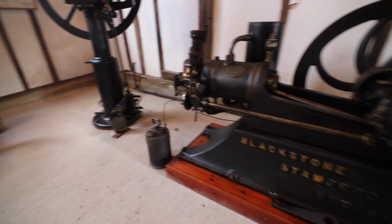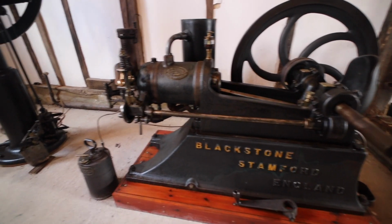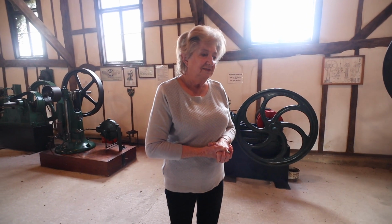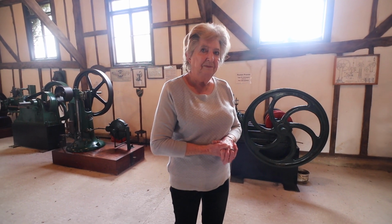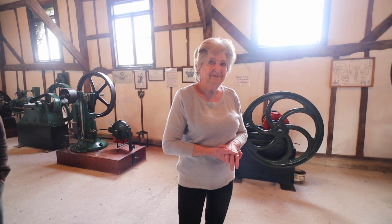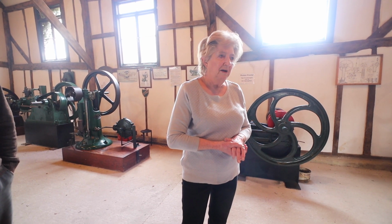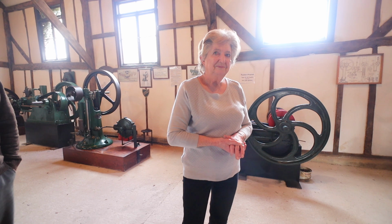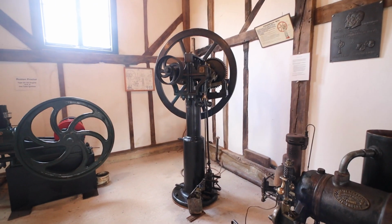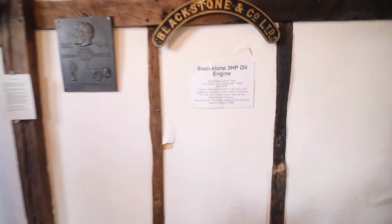Right, so we're back to the Blackstone engines again, and this is a permanent feed for the gas, the paraffin, to keep it warm. Constant flame. Constant flame. Okay, and it's run off paraffin. The constant flame runs off paraffin, but it's a gas engine. No, a paraffin engine. Complete paraffin engine. Oh, okay then. Sorry, I'm showing my ignorance there. I do apologise. There's the details on it. Ah, of course. Let's go for the details on the wall.